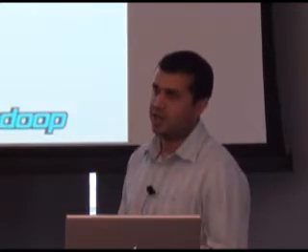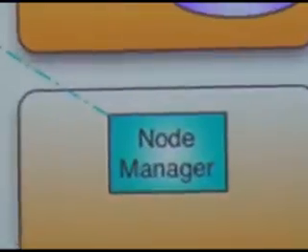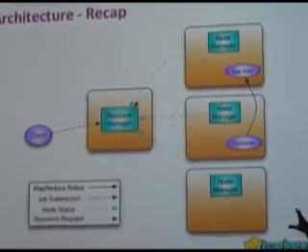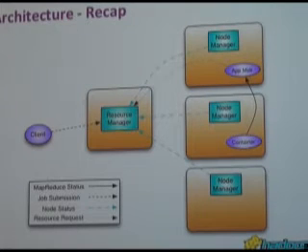I just copied this picture from Arun's slides. I don't know if it's yellow or what color it is. The yellow things mean nodes, and the blue ones, the resource manager and node managers, are all daemons. There is only one resource manager, one master, and there are node managers, which are the compute daemons running on compute nodes.